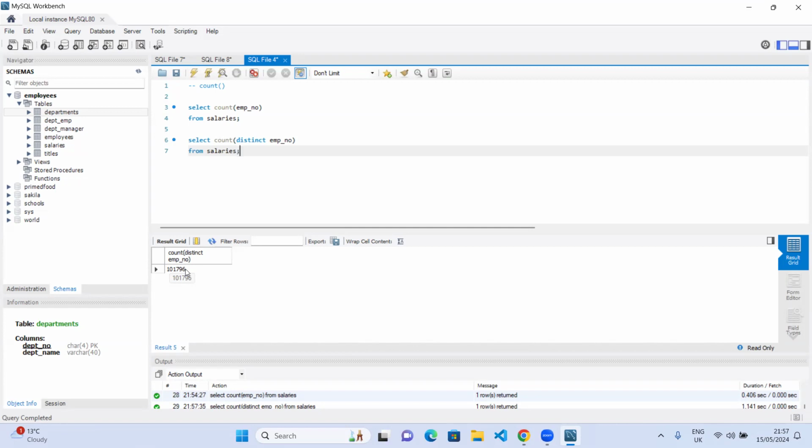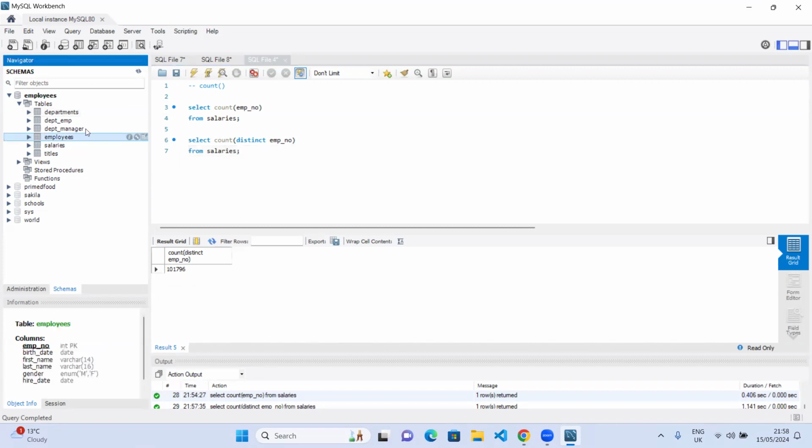What if we choose the table where employee number is a primary key, like the employee table? Yeah, we can do that. Okay, let's try it. Employees. So instead of saying count from salaries, just count employees.